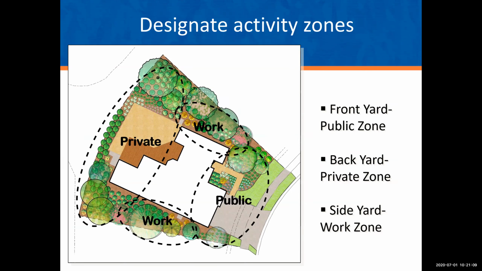Typically there are 3 zones that we think about. The front yard, which is public. This is the area of your landscape that for the most part you're designing for the people that look at your landscape and at your house and walk by. Typically the part that the homeowner uses is the backyard, which is the private area. And then we've got our side yards, which are typically work zones. And we're going to go through those here.